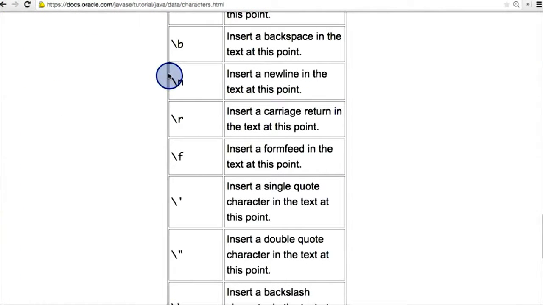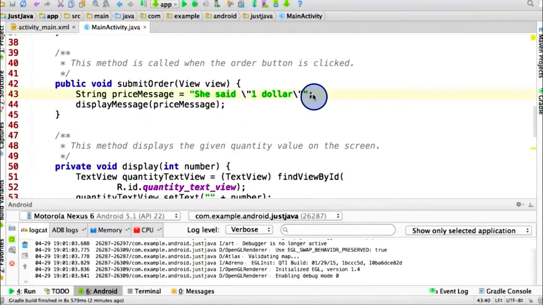Another useful escape sequence to know is this \n, which inserts a new line so that the text will continue on to the next line. You can try this one out in your code as well. Remember that the semicolon should always be at the end of the statement. Even though in English it's grammatically correct to put the punctuation inside the quote, you want to put it on the outside of the quote. Anything in between here is part of the text string, and you need to put the semicolon on the outside for the Java compiler.